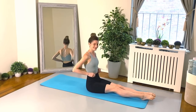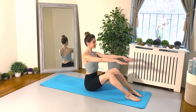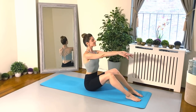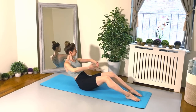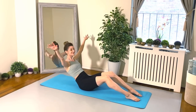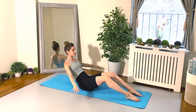Yes. All right. From here, let's go back to that same half roll back position. Feet flat on the floor, legs hip width apart. Roll your shoulders down and back. And again, inhale to scoop, exhale to tuck, and roll about halfway back. Open your arms out to the side like a T and just keep breathing naturally as you circle your arms. The bigger the circle, the more your core has to work.